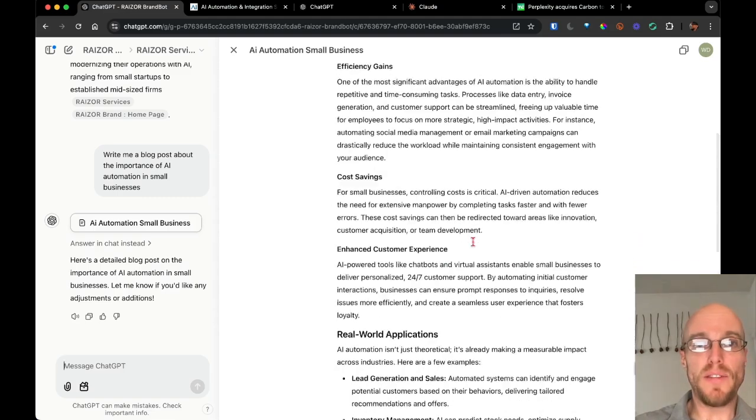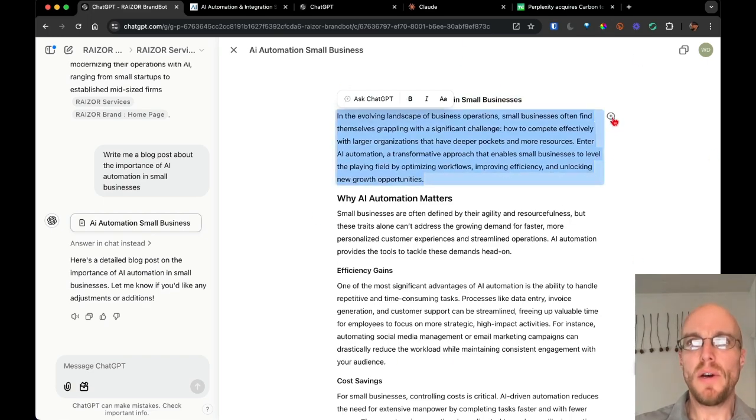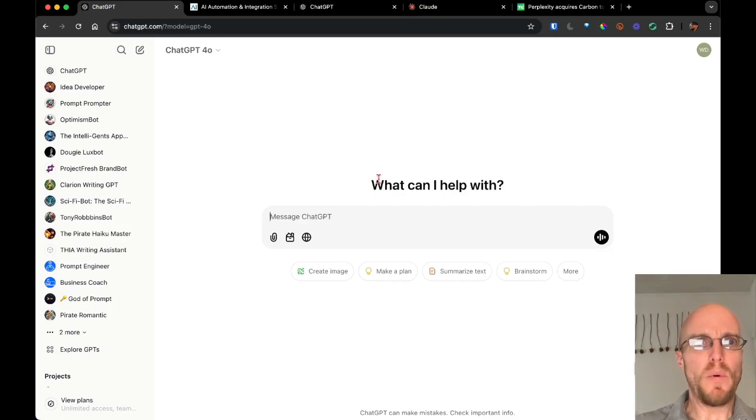I haven't even told it how to write this blog, but I could, if I wanted to, upload a knowledge base about how to write other types of blogs. And what this is showing, I'm going to do another video on this new feature. This is actually a feature that OpenAI just announced called Canvas. You can have the chat on the left-hand side, and you can edit it and work with different paragraphs on the right-hand side, which is just so cool. Okay, so I'm not going to get too far down that rabbit hole.